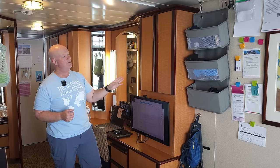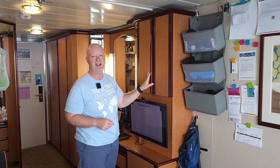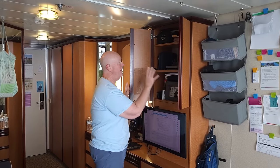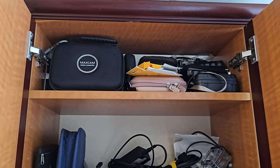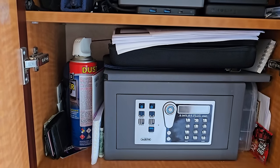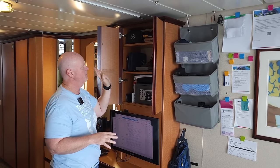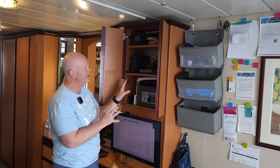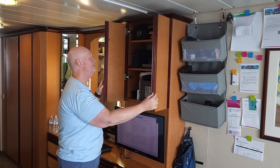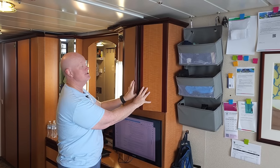Coming around this way, this cabinet — let's not let it scare you. Inside on the very bottom is the safe, and everything else in this cabinet has to do with all our video equipment, cables, chargers, and everything that goes into it. I've got my scuba logbook. Really, it's all the things like underwater cameras — everything we need to record everything about the Ultimate World Cruise. It looks a little messy but it has its own little organization system.